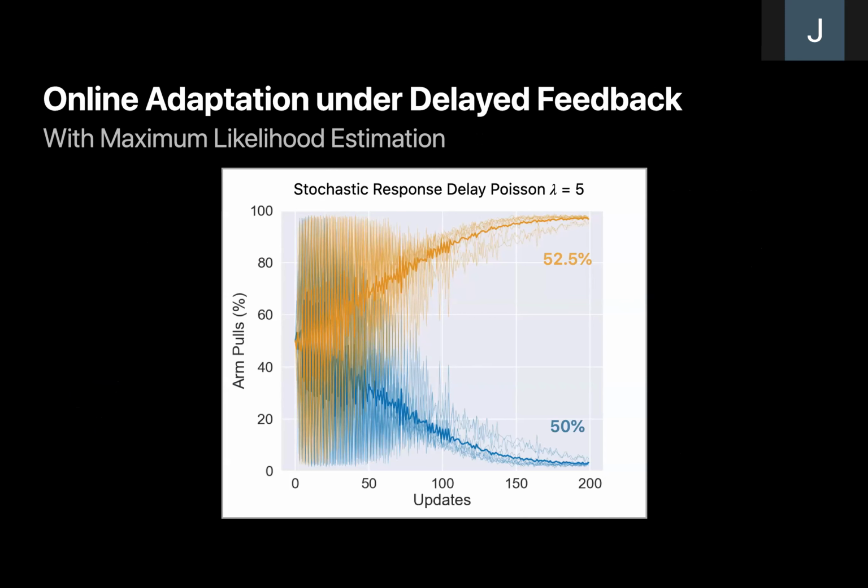Now, what happens because of the delayed feedback is interesting. The delay in feedback leads to partial information being available at any update, which means that for a while there is overflow and underflow of information about either of the two arms in this example. As a result, maximum likelihood estimates are unstable, and this produces effectively a learning system that constantly oscillates, switching between thinking about which one is the best arm for a while, till the delays can resolve themselves. And that's why you're seeing these unstable dynamics.